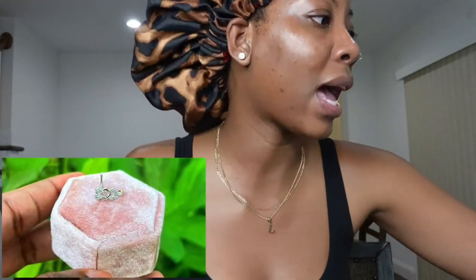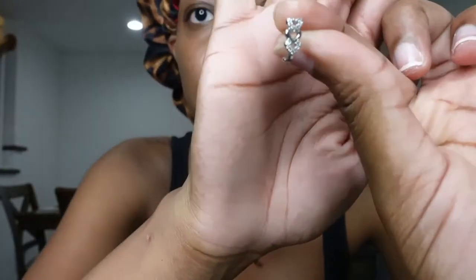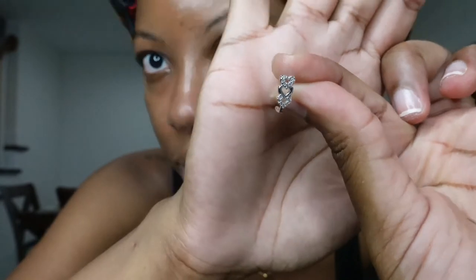And then we have it also in silver. It's gonna come in silver as well, so just make sure that you can see. I love this nose ring. It just gives me the right amount of pop without being too extra. I know some girls are wearing the extra nose rings right now, and not everyone is into that. I'm not really a fan of the extra nose rings, and I'll definitely be including some in my store soon, but this is just perfect. It's the right amount of extra.